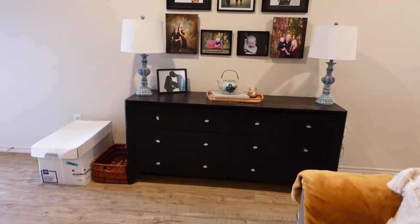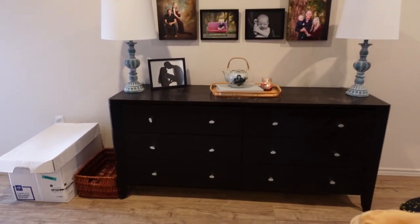I will show you guys a little sneak peek of what this looks like, but I'm gonna be in and out of our bedroom closet and the living room today because I've just been trying to figure out the best way to organize some of our notebooks and books and extra decor and camera items and just junk drawer type stuff all into one specific spot, and I think that spot's gonna be the dresser in our living room now.